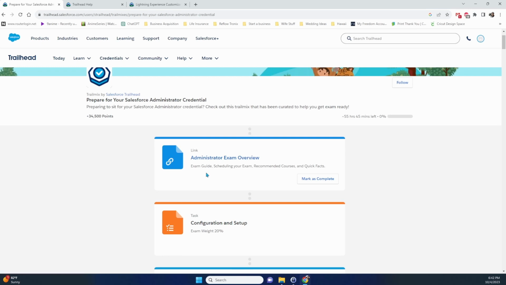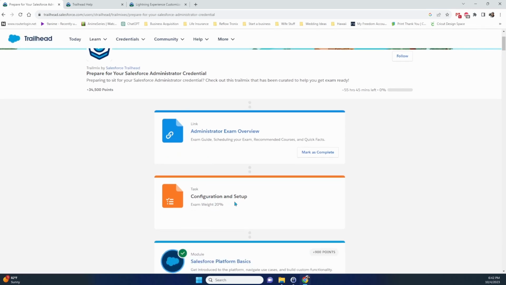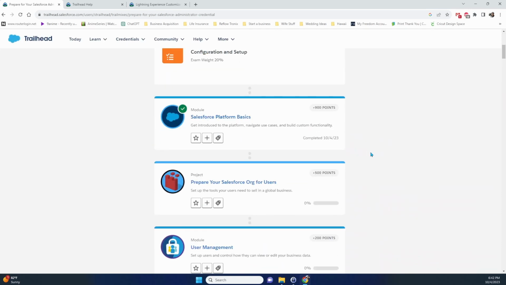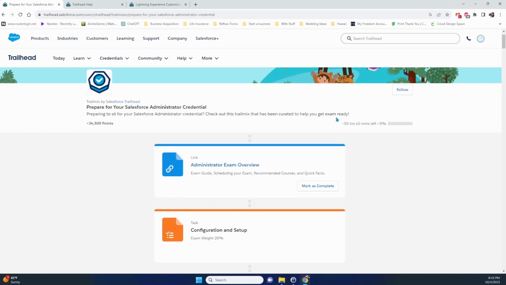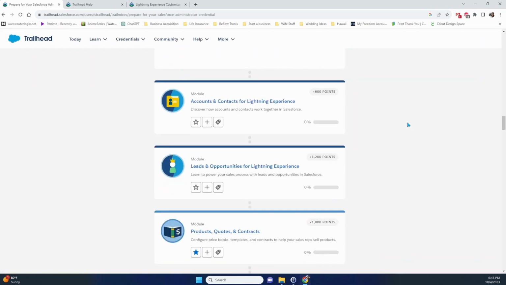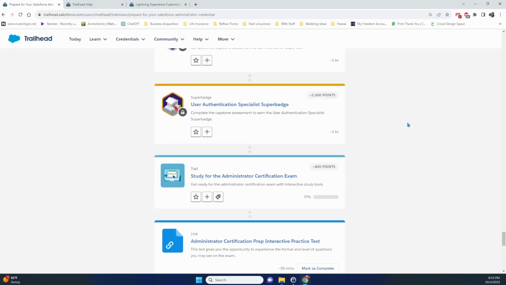We're probably not going to do this. It's 34,000 points total. I've already completed this one. It didn't give me any percentage, so that means I still have quite a bit of this to go.